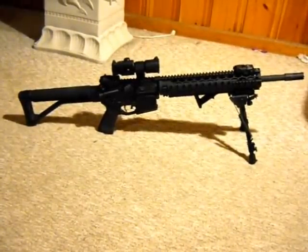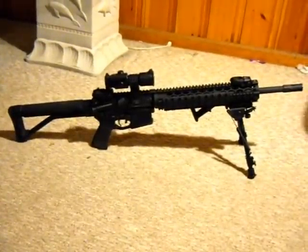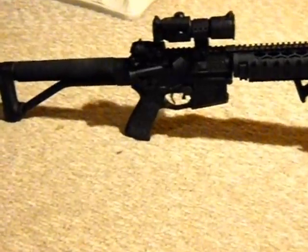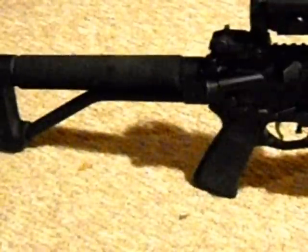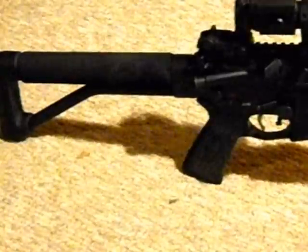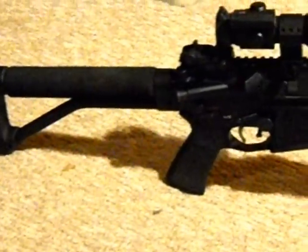A lot of this is actually pretty much a majority of a New England gun, with the exception of that stock. It's the Ace stock. Where I live in Connecticut, we've got no choice but to have a fixed stock. So I figured why not go with the Ace. It fits well. It's rock solid. No rattling there.